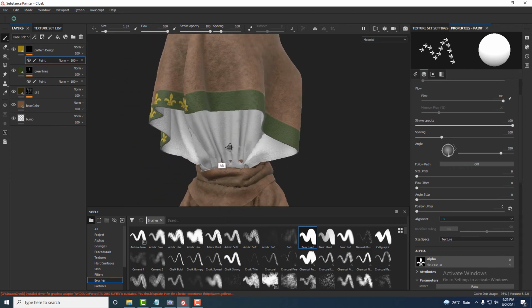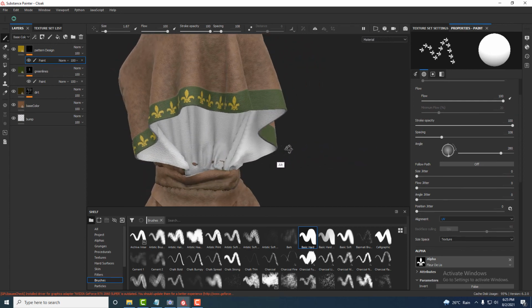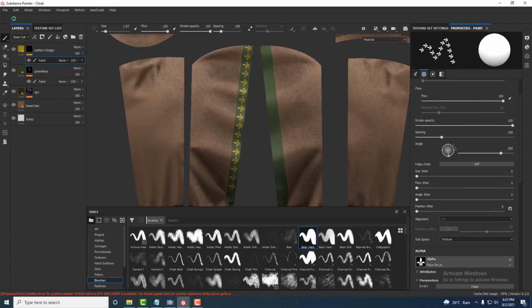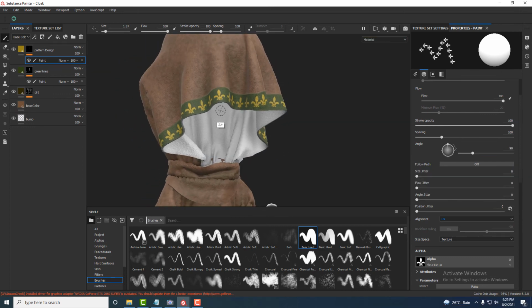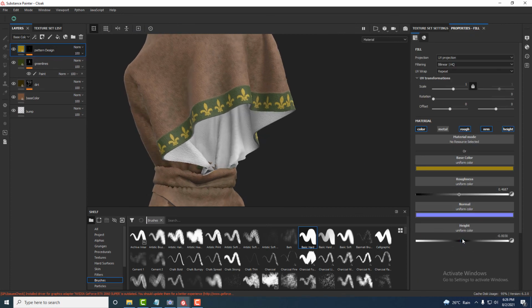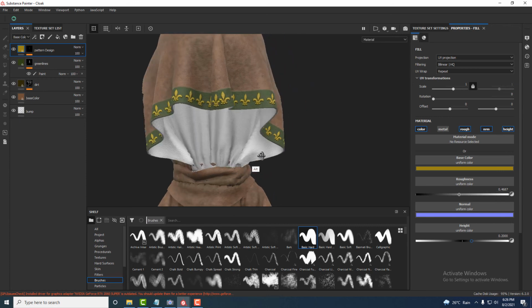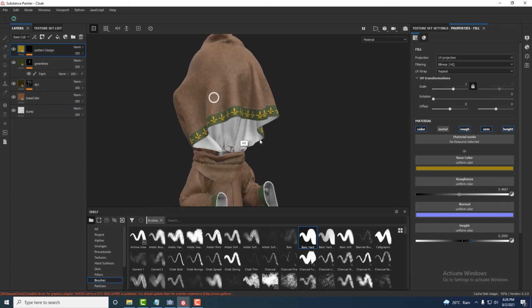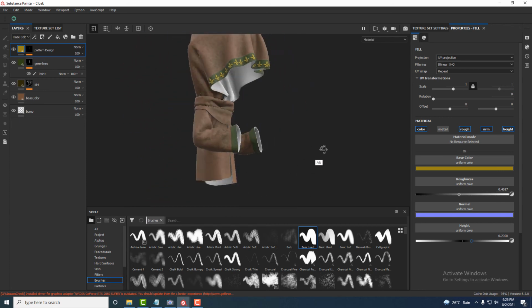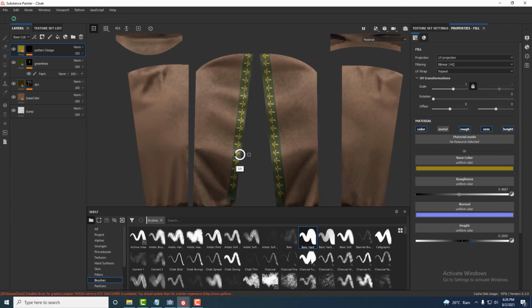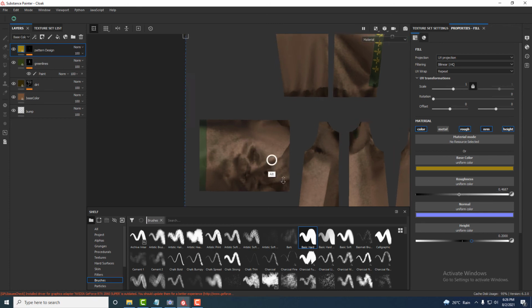Now that works. You can play around with the correct angle that fits your needs. Let's change the value to around 2 point something. You can check the value that works for you. Let's do it on the sleeve as well. You know the drill, I will fast forward on this.